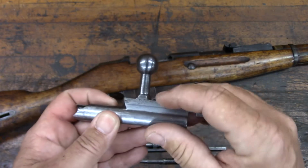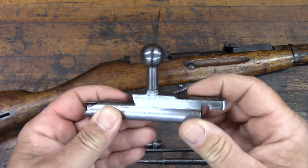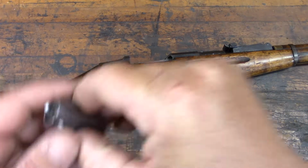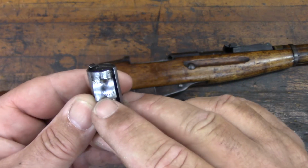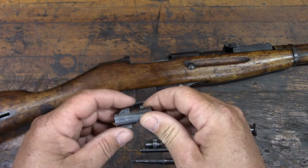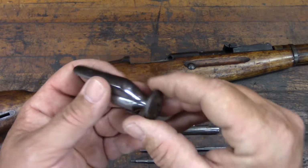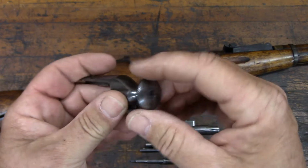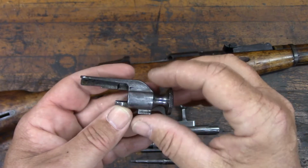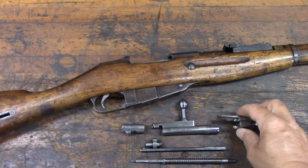So you can see here, there's a star-shaped maker's mark. That's the Tula parts marking, star-shaped, and it's in unrefinished condition. The bolt head also has the Tula star parts mark on there, as well as the extractor, which also has the Tula star parts mark. The cocking piece likewise has the Tula star parts mark, as well as a few other markings on the back here. Again, you can see the machining on this is just about perfect. I mean, it's amazing how nice Soviet guns can be, despite their reputation for the contrary.